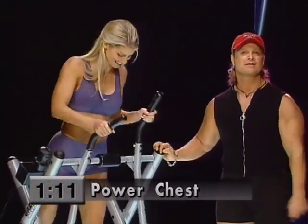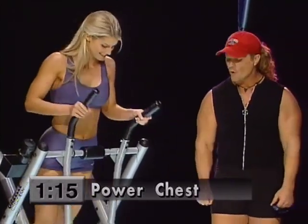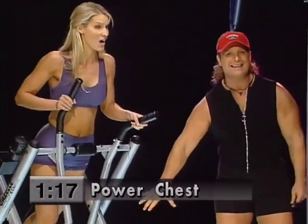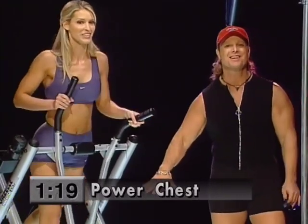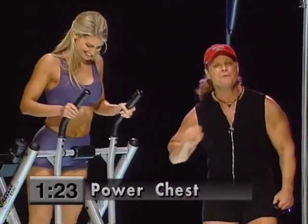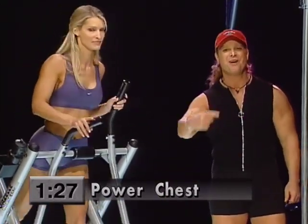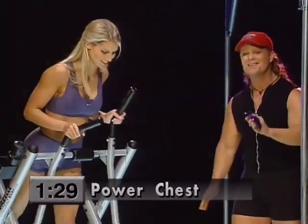Come on, everybody. Power tone section. This is where these shock absorbers, they're not absorbing shock. No. They're giving you resistance. So you're toning more muscle. You're firming more muscle. And what does muscle do? It burns calories 24 hours a day. That's right. And that's the key to this.